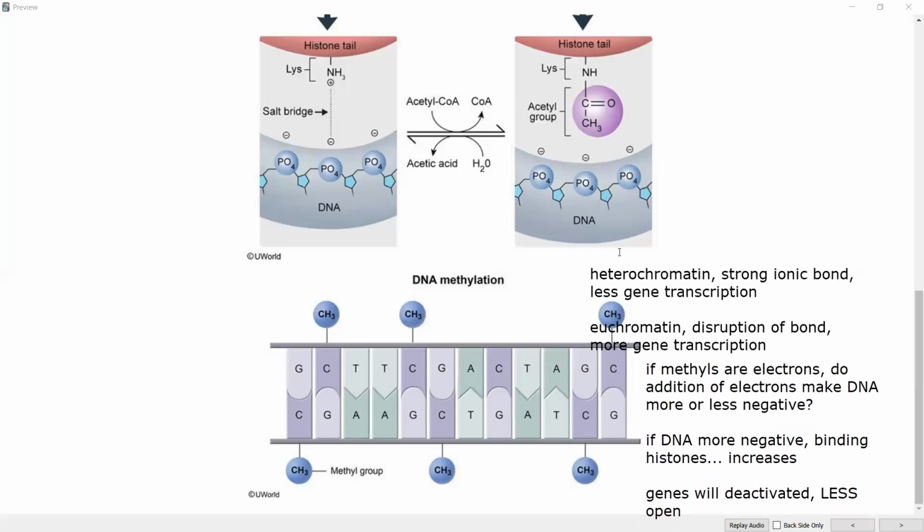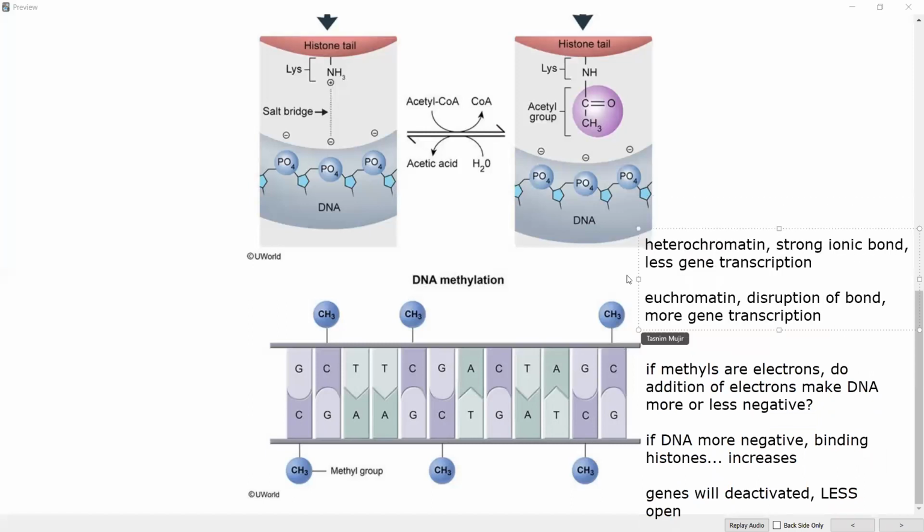So for the new members here, notice how we are going through each point a bit at a time. We could just jump and say methyls lead to gene deactivation. Yes, that's true, right? I could have just written, you need to know methylation leads to gene deactivation. But the reason I go through this one step at a time is because if you understand why it works, then it's much harder to forget it.